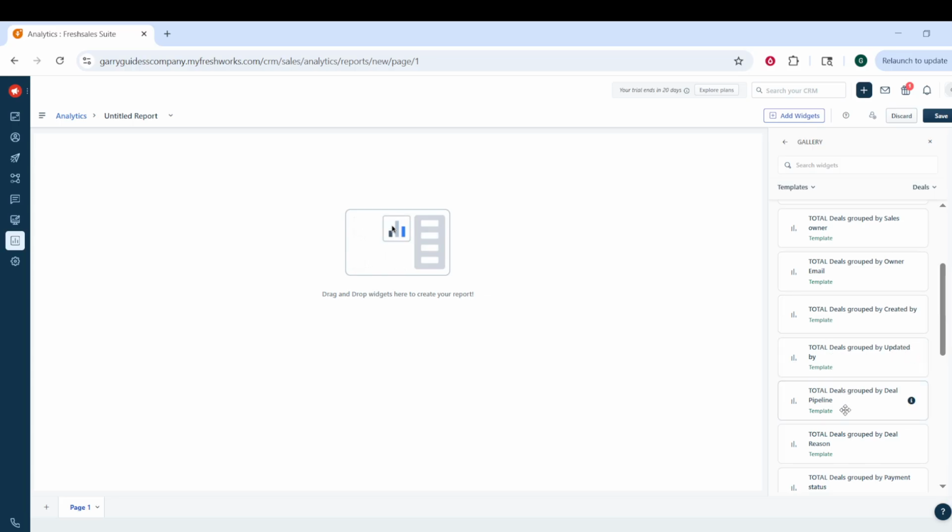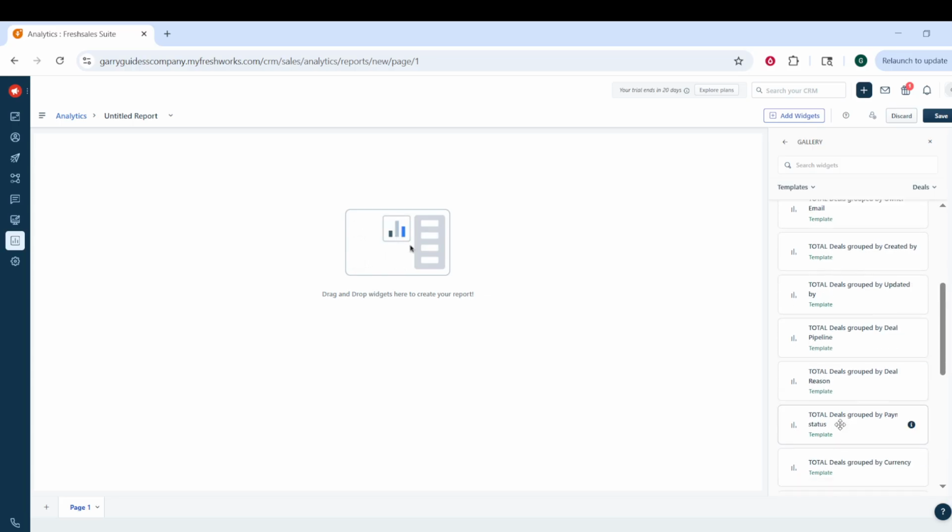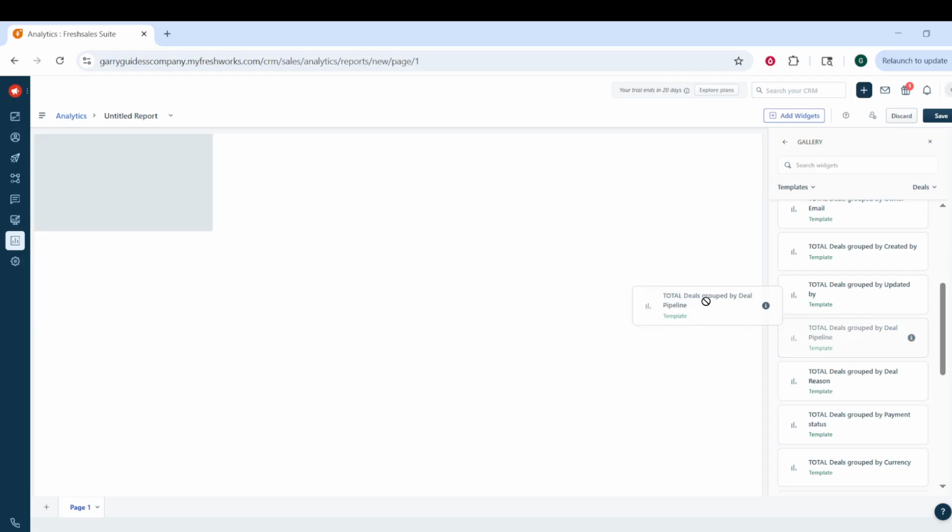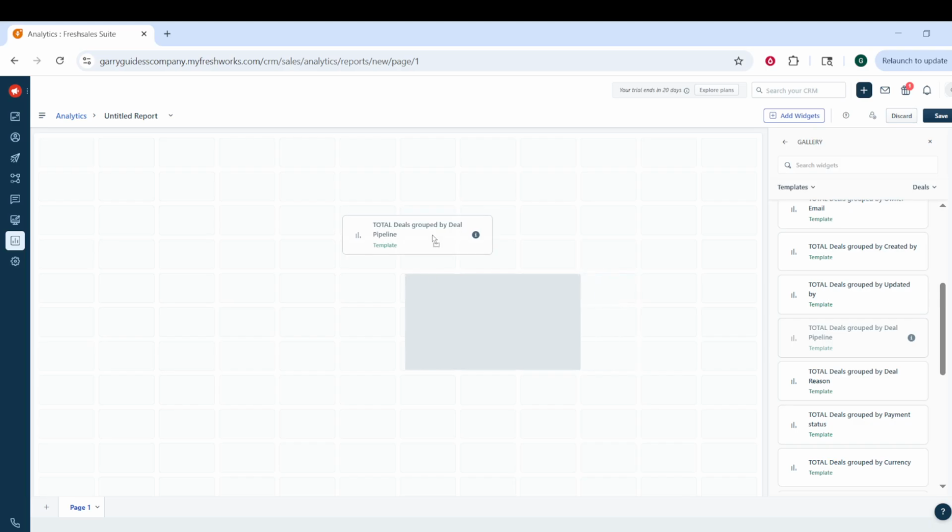Next, you will customize the report by selecting the fields you want to display. Drag and drop your required fields. This is where you decide exactly what appears in your report. As you do this, watch the report canvas or the widget area, because you will typically see the fields you add appear in the layout right away.